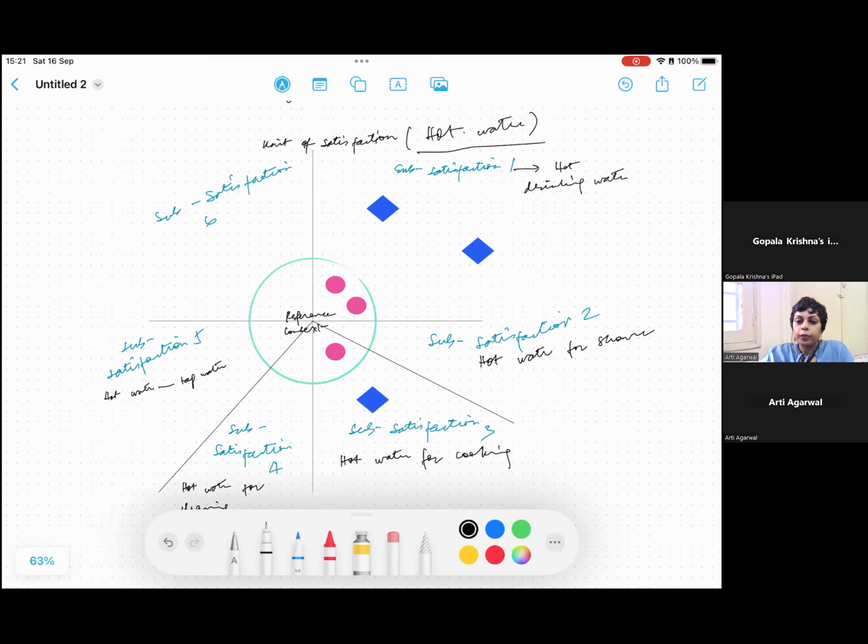This matrix will help lead to the next things, where we do the innovation matrix and then the polarity matrix. This particular matrix kind of takes us there. So once we have defined all the sub-satisfaction units, we now know the scope of the design, what all we can be doing. Sub-satisfaction 6 maybe can be instantaneous.